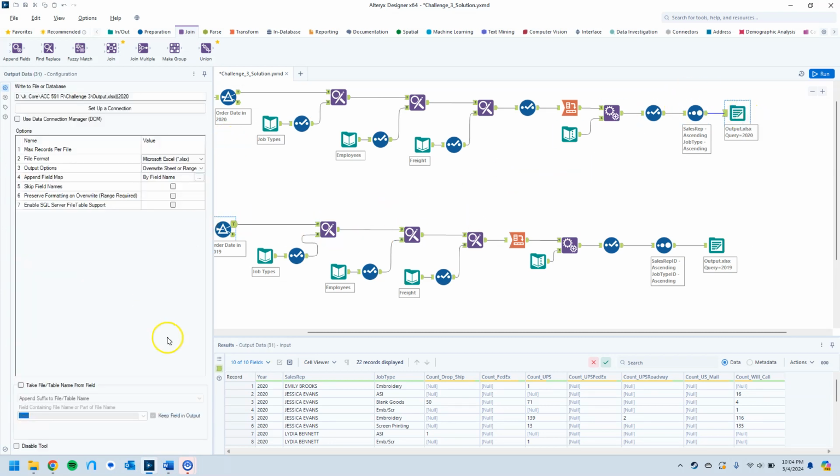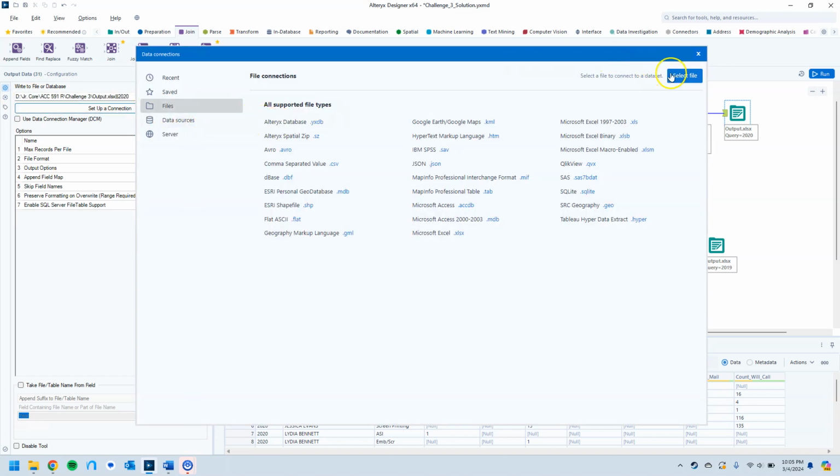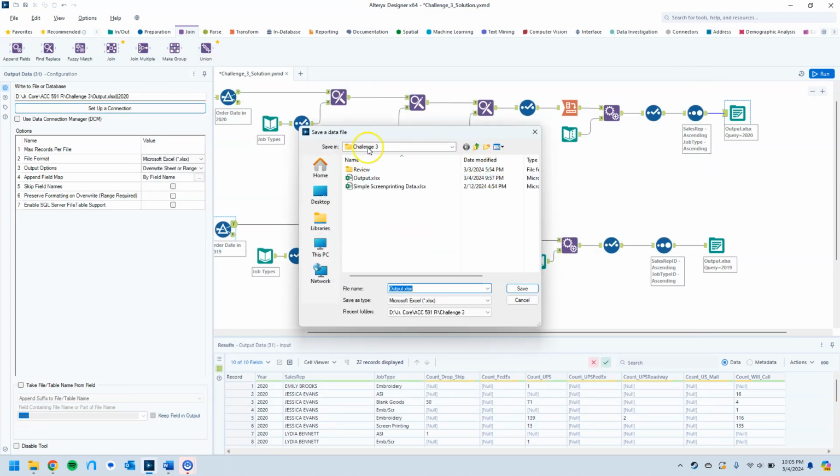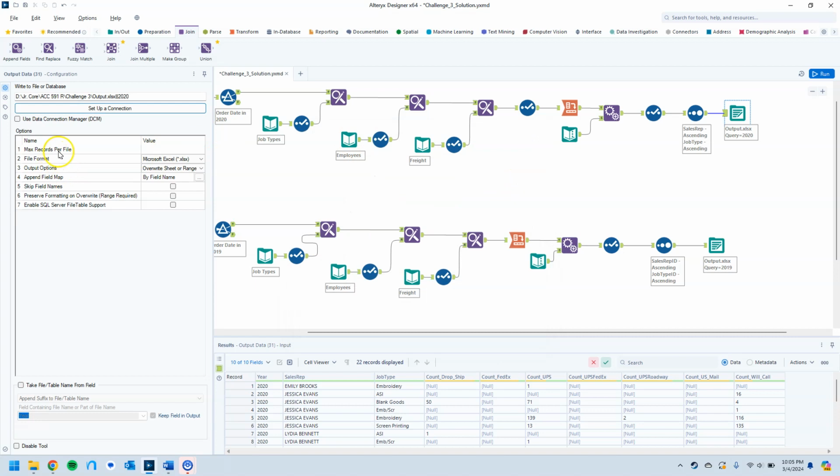And finally, we'll use an output tool. This tool may be new to several of you. Up here, we will need to select a file path where we want it to go. You can use the Setup Connection button to select a file where you want this to go. Then the file format should automatically populate, but if not, select Microsoft Excel. And this one here is important. We can choose to append to an existing sheet, which adds the information to an existing sheet every time, overwrite that sheet, overwrite the entire file, or create a new sheet.